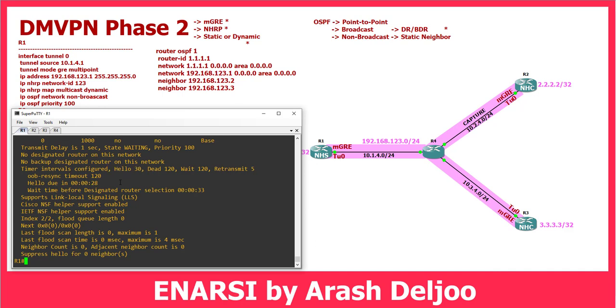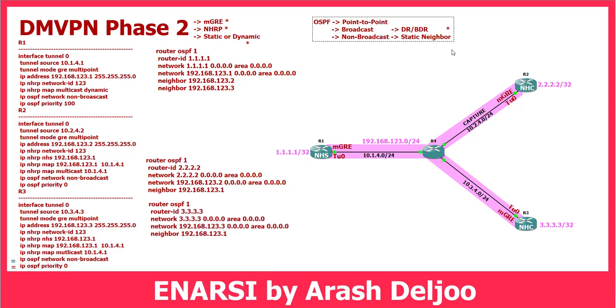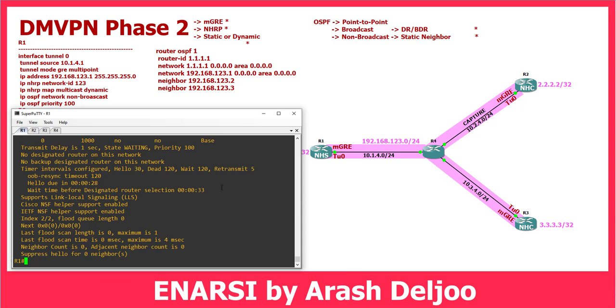Actually, we can say it is not necessary to configure non-broadcast. You can configure it, and I will show you that it is working. But broadcast is a better choice compared with non-broadcast. You should only use non-broadcast when, for any reason, we cannot use the dynamic neighborship. Because of that, it is necessary to configure the neighbors statically.